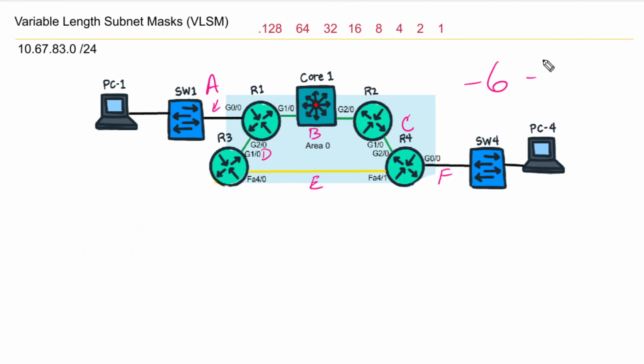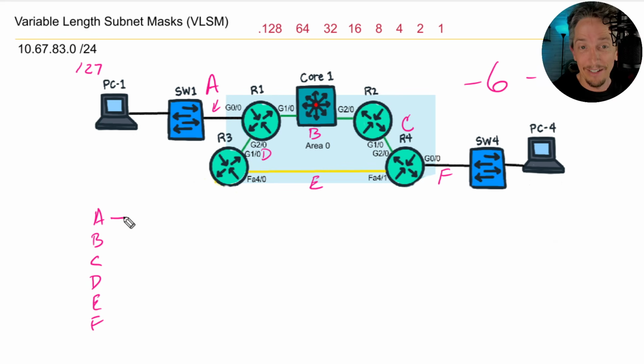So let's pick up that game, and let's take it to our topology, and let's do it. So here in our topology, if the mask was 24 and now it's going to be a /27, let's carve out those subnets. So A, B, C, D, E, F. That's our 6 subnets. Okay, so far, so good.